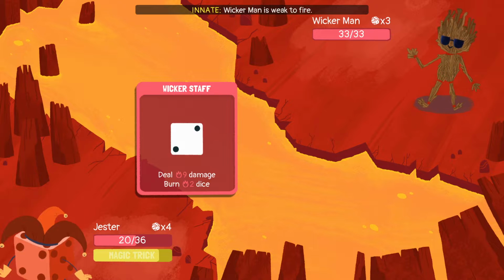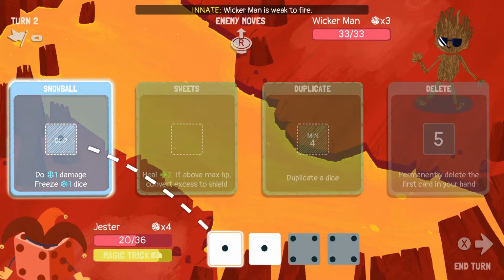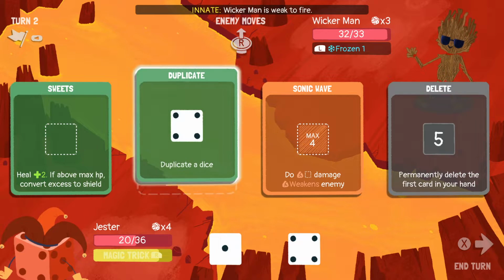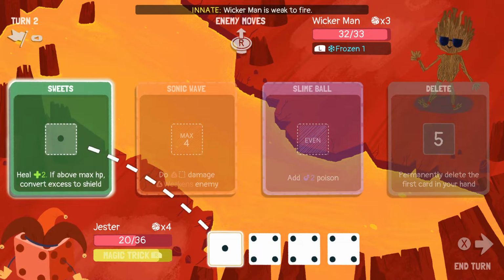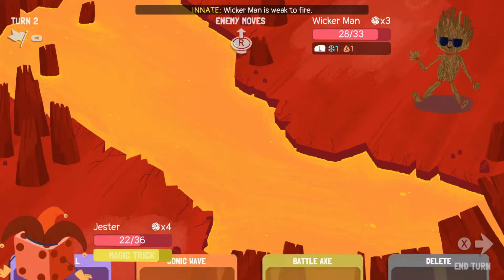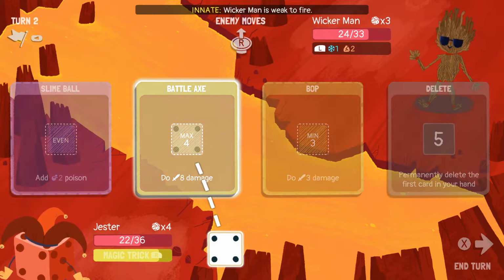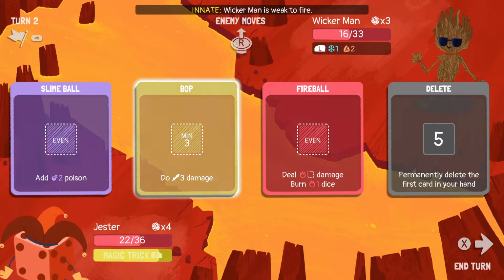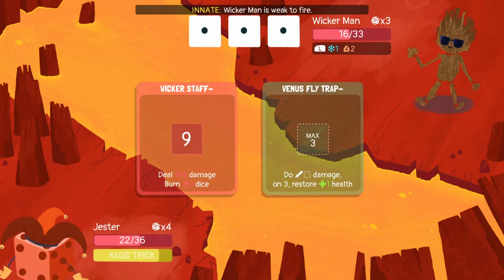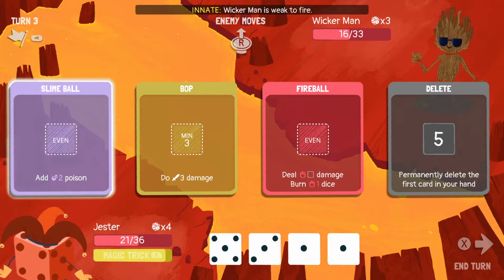9 damage and burning 2 dice. Plus potentially doing another 6 damage. 1 damage freeze. I guess duplicate that. Do that. Do that. There you go, and I guess we'll get rid of slime ball. I still don't want to stick around in this fight too much, though.